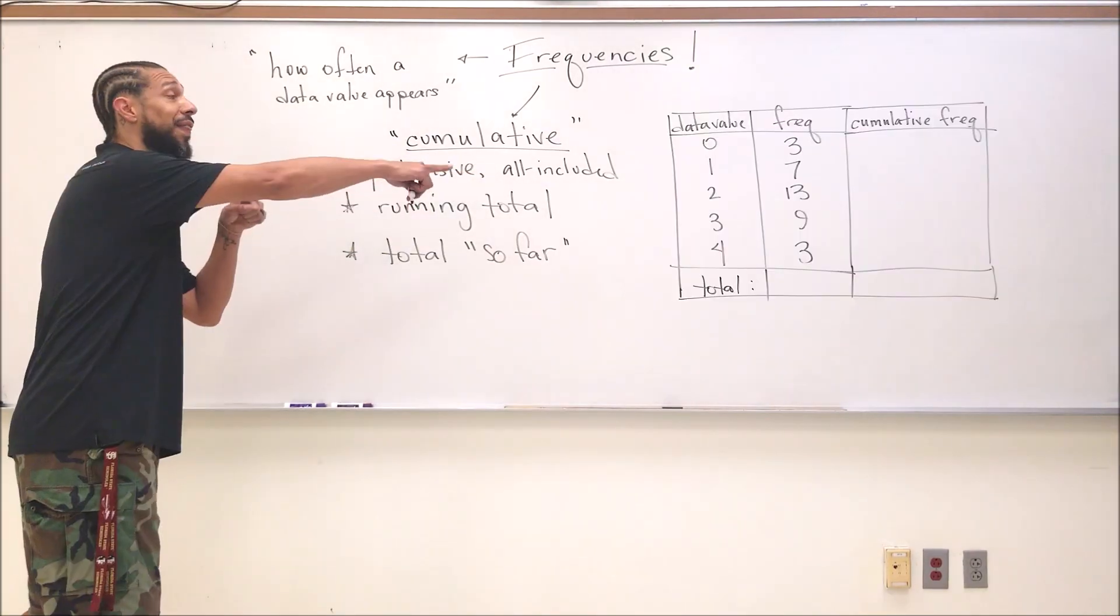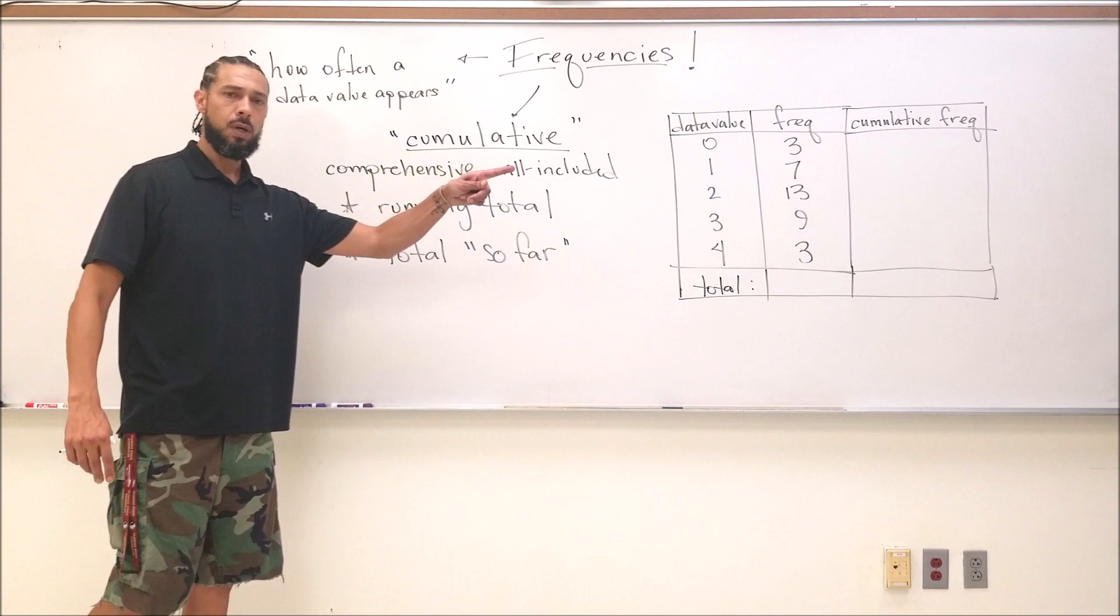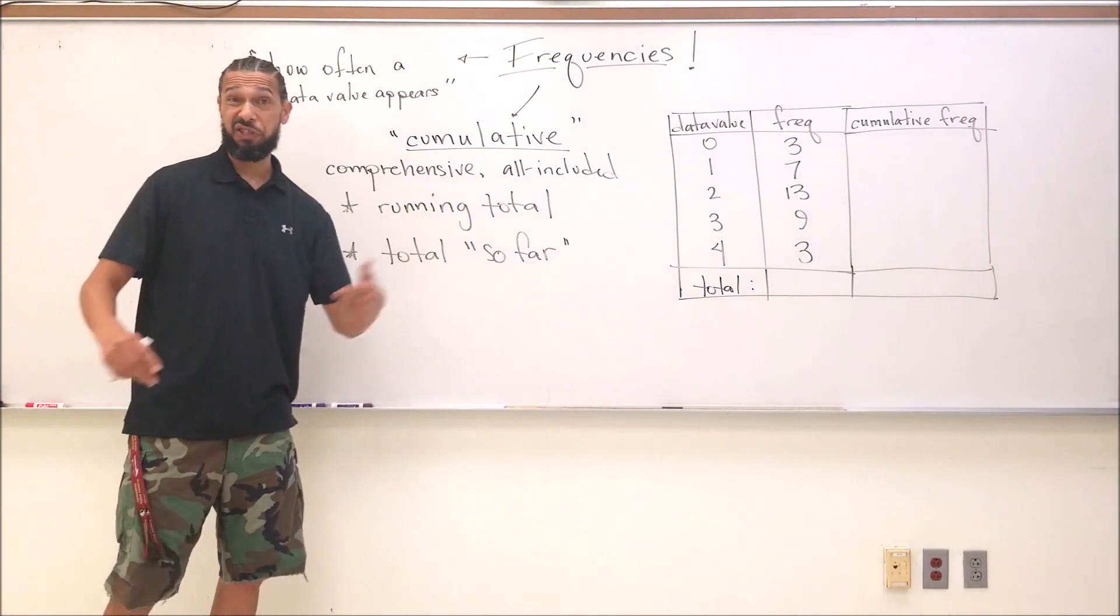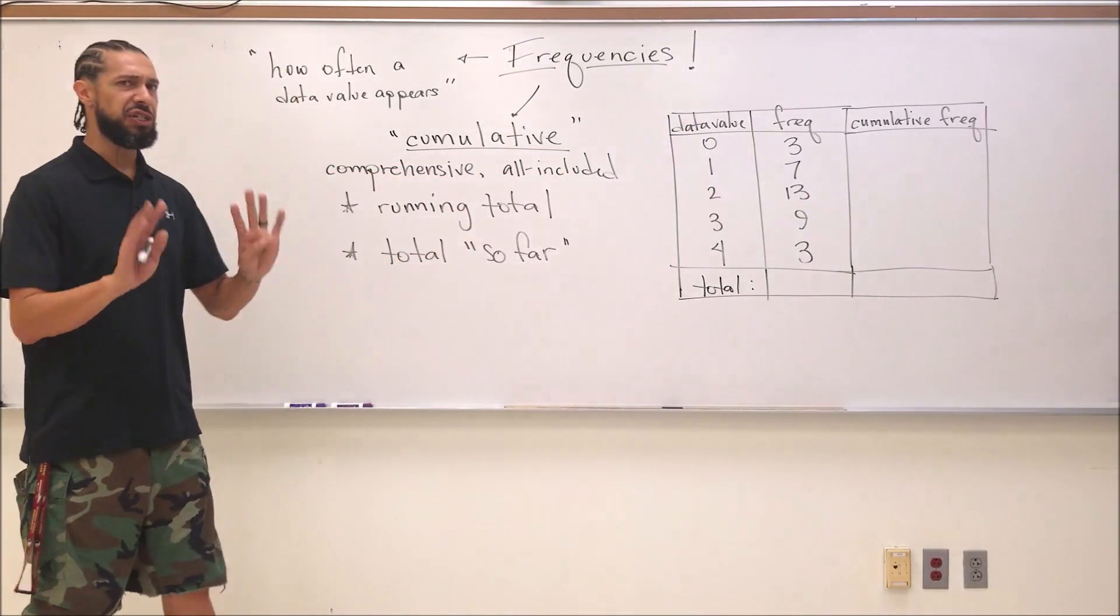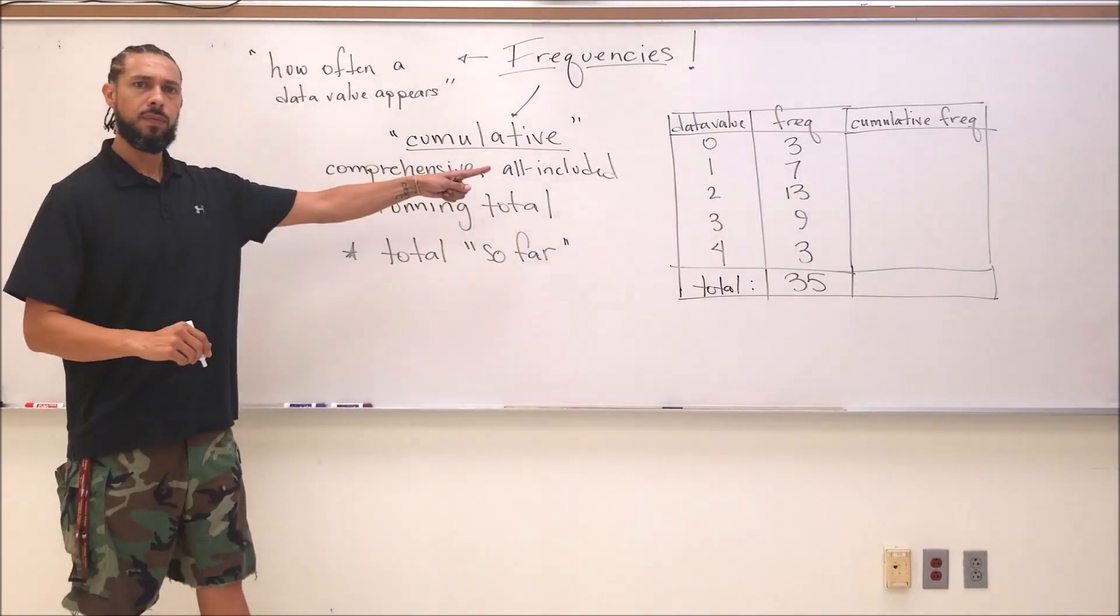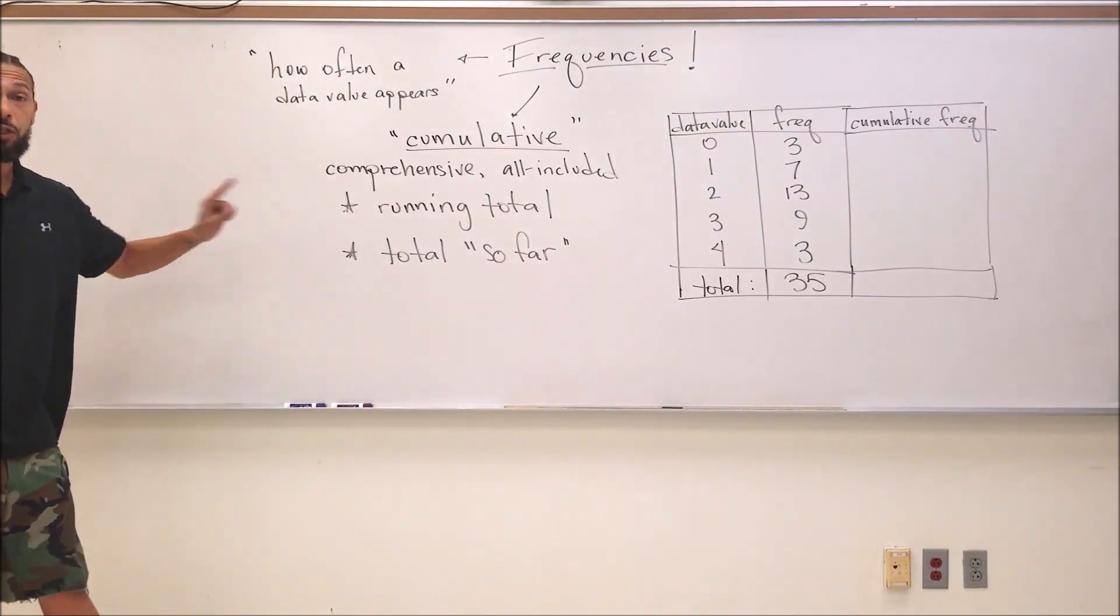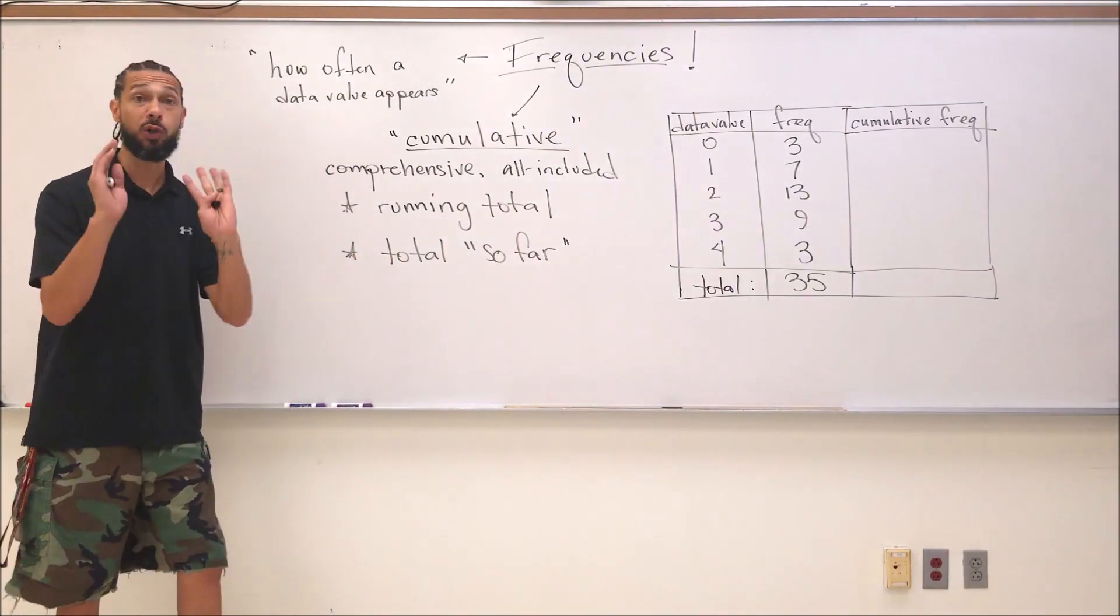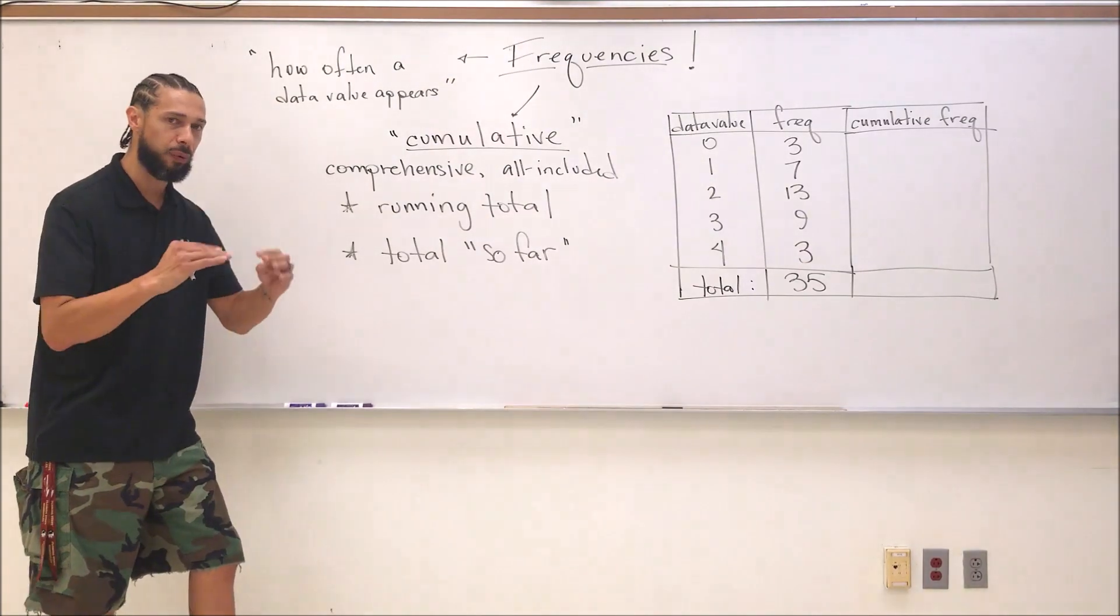Let me get that chart back up. I'm pretty sure that's not the same data as in the relative frequencies example, however it gives us a good chance to add up a new total. What would be my total frequency here? Just for record's sake, I got 10 and 22 to 32 - nice. So cumulative frequency is a running total: how many we have total so far. We're going to go line by line and talk about how many we have so far, how many data values we have up to that point.